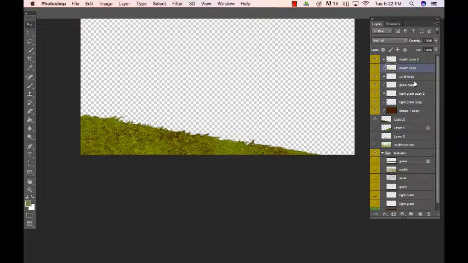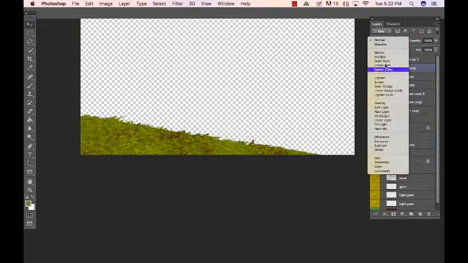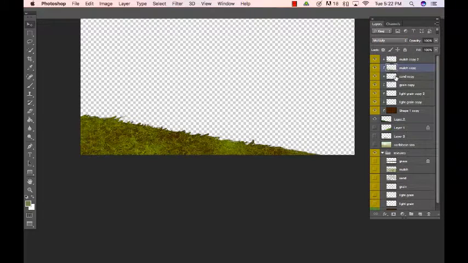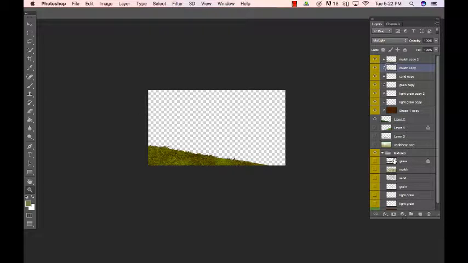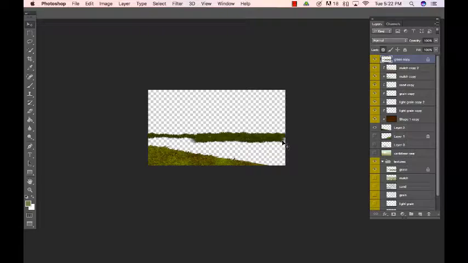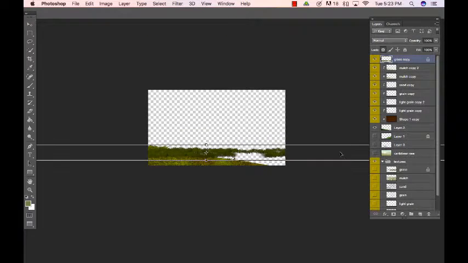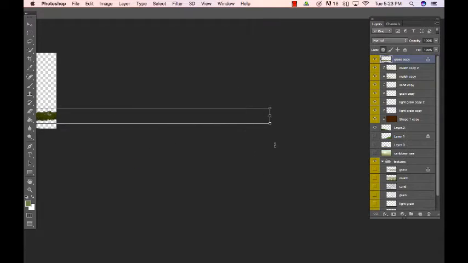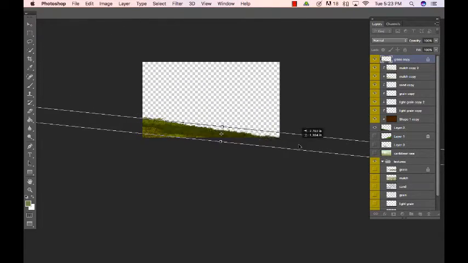Now I know I did it the opposite way before. What I'm going to do here, shift some of this. Let's see how this looks. There we go. Now you got some, starting to build some dimension to this thing. And now is the last kind of interesting step. Build some grass on top of this. Since we've got some grass, let's just use what we got.